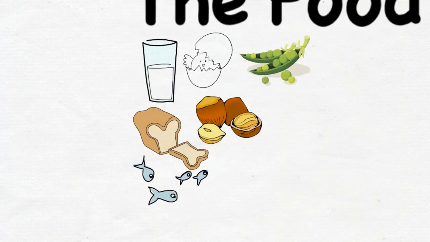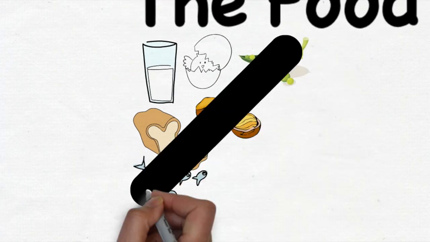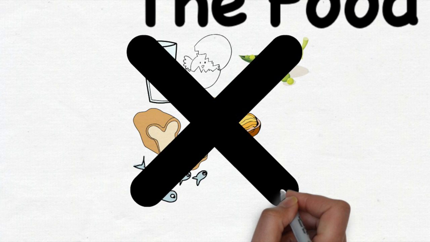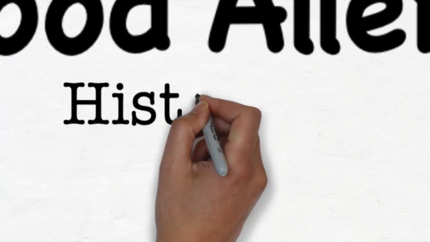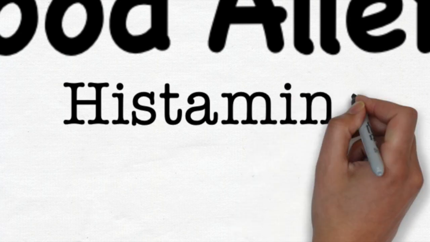Allergies are caused when the body treats a substance or allergen as harmful and proceeds with an immune response. Every time the person eats, or in some cases even breathes in the food, the body releases chemicals like histamine.